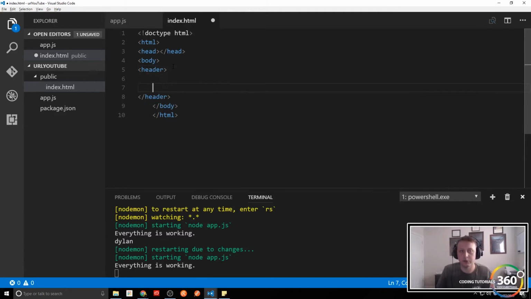And in here, I always think it's nice to have a front end for your back end applications. You can make it as fancy as you want. You saw earlier, mine's not super fancy, but we'll just go ahead and throw an h3 tag in here. And this will be URL Shortener Microservice.